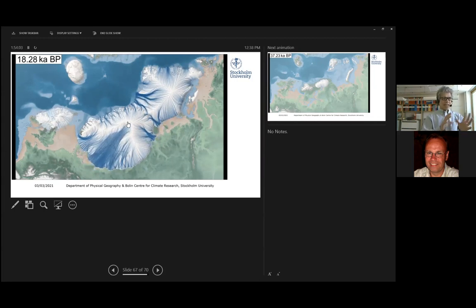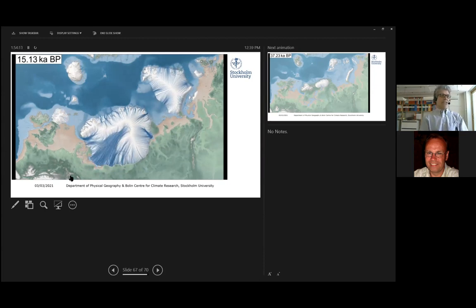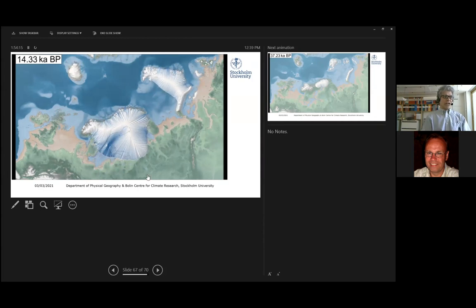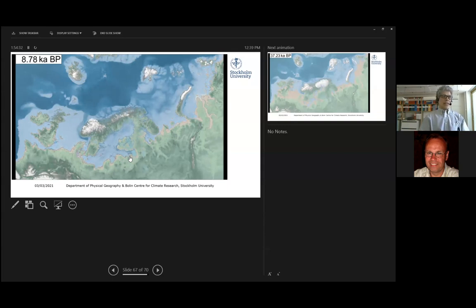the ice sheet is highly asymmetric, with a high just east of the mountains, and the ice flow going all the way down into Poland and Germany. And here you see very well how the ice margin is retreating and advancing. And then after the Younger Dryas, which happens right here, this is the last final advance. Then you're getting the continuous retreat towards the final deglaciation. But it really gives you a very truthful picture of that glacial cycle.